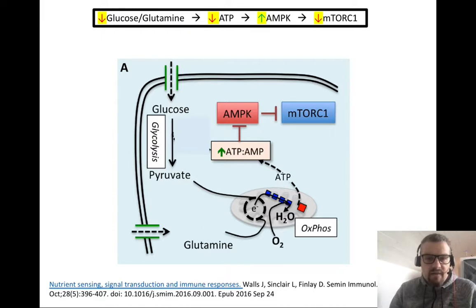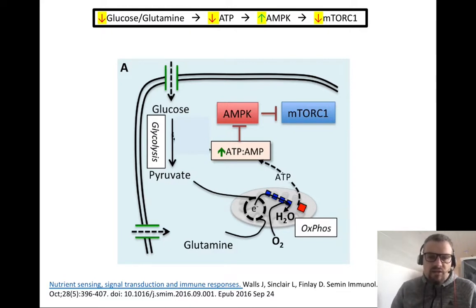And this kinase AMPK senses changes in the ratio of ATP and AMP, and when this ratio decreases, basically you have more AMP than you do have ATP, this activates AMPK. AMPK then inhibits mTOR, and mTOR is a kinase that promotes all the anabolic processes, basically all the processes that consume energy. So basically, this is like an energy conservation switch. When you have low levels of ATP, you have to turn off all the processes that are using the ATP to make sure you don't run out.